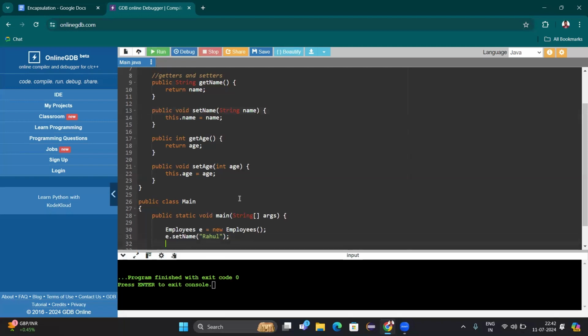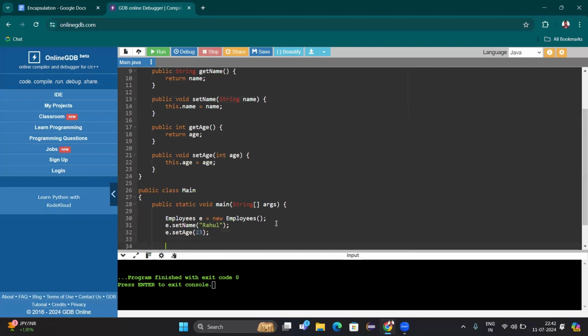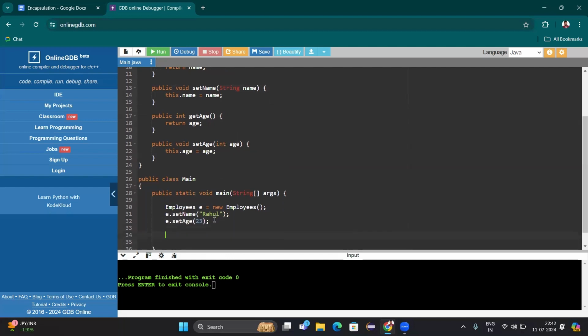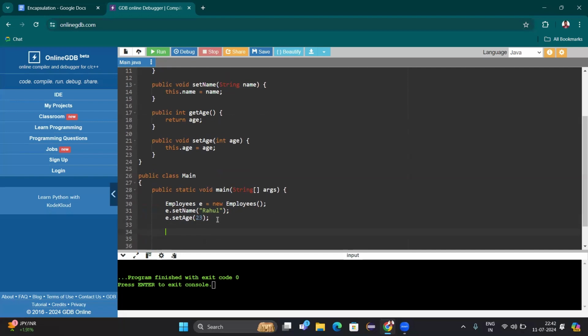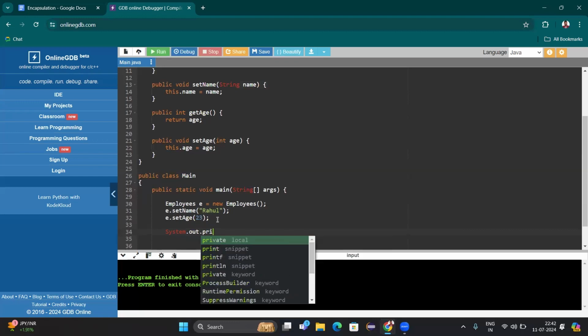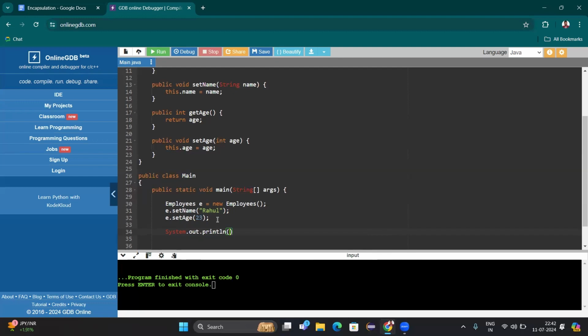So now I want to set this age. So e.setAge, and I want 23. Okay, so this sets the value of this data. Now I want to print this data. So how can I? Just write System.out.println.